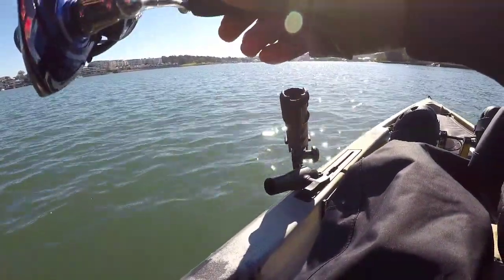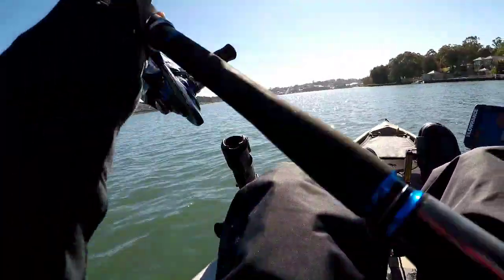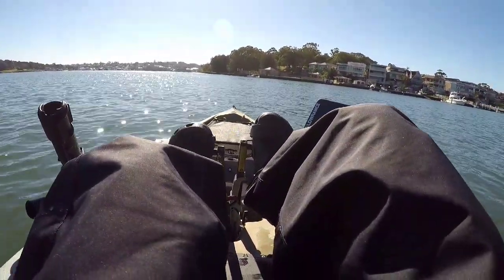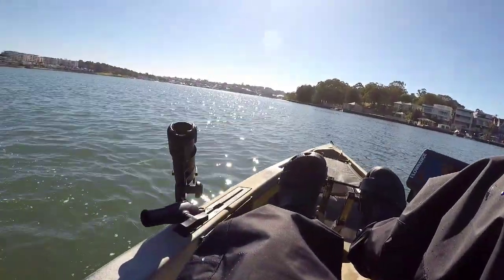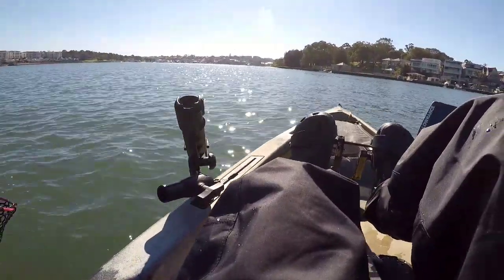I've only got, I think, 6 pounds on this. It's hooked good and proper. God, I didn't have to do anything for that fish. Come on, fishy. Here you come. Oh, shit. Oh, you don't want to come up. He's just realised.